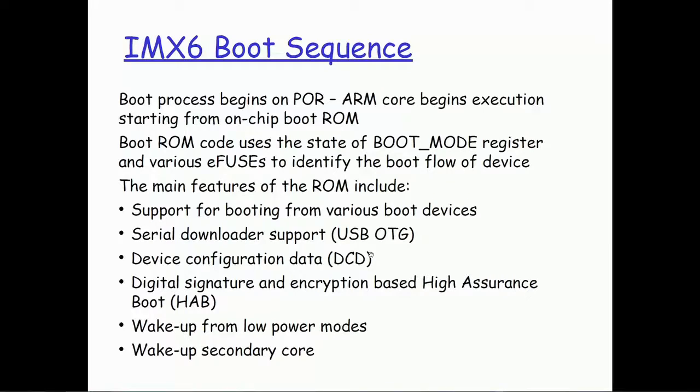Then there is the device configuration data. The device configuration data will tell me what all the different peripherals are that are actually available. Then there is digital signature and encryption based high assurance boot, which is something we will look at in detail now, and wake up from low power modes and wake up of the secondary core. So, what is this wake up from low power modes? Have you ever seen this in other processors? Why do you have this? What is a low power mode?